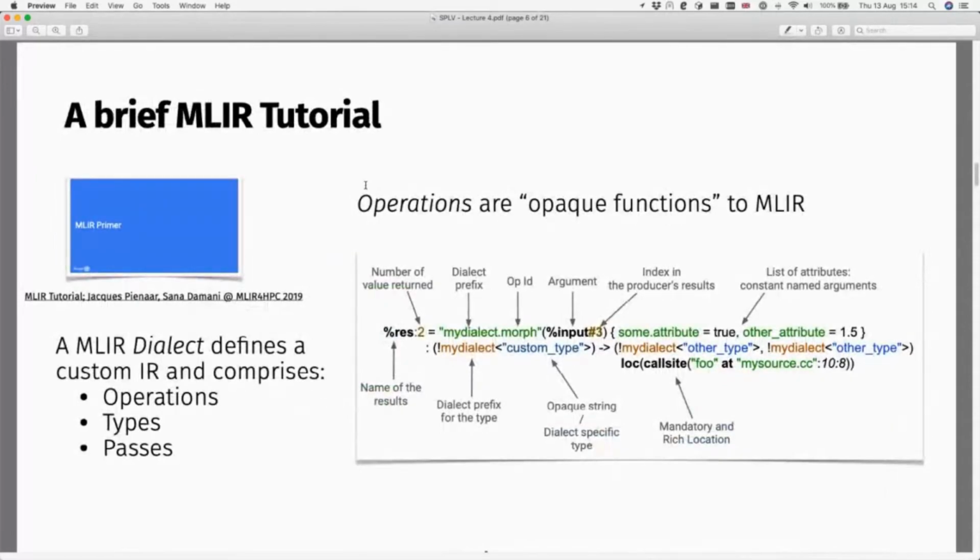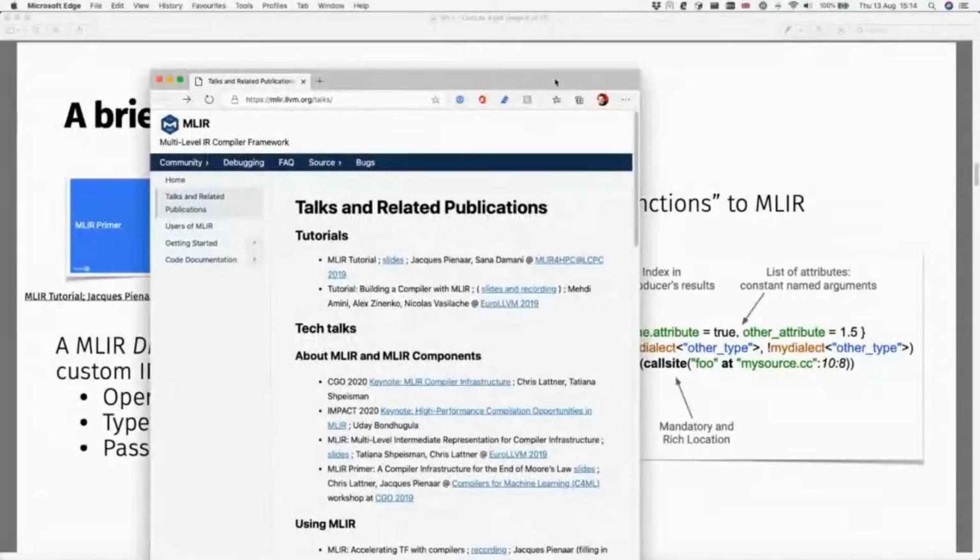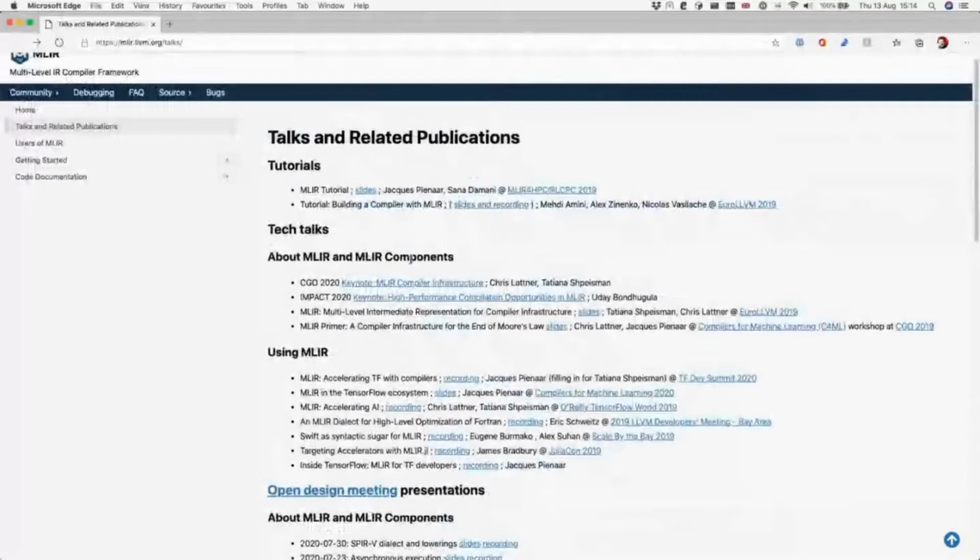Okay, so I will give a brief tutorial, if you'd like, around what MLIR instructions look like, what a program looks like, and so on. There's plenty of material, actually, on the MLIR website. They have quite an extensive list of talks using MLIR, different components, how that works, and they have a tutorial and some general talks over this. And I'm going to cite a little bit out of these tutorials here. They also have a way where you can implement your own toy language in this tutorial, where you essentially can build a representation for a completely toy language that you can then fairly easily compile down to LLVM IR.